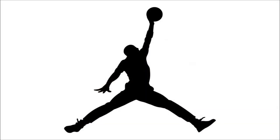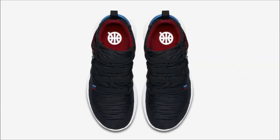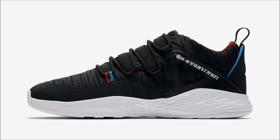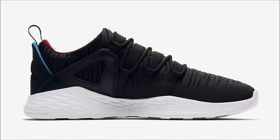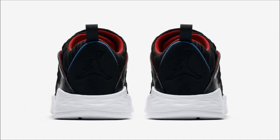Every summer in Paris, Jordan holds the K54 basketball tournament, and every year sneakerheads go crazy trying to get their hands on the exclusive drops. I don't think anyone's going to go too nuts trying to get these — the Jordan Formula 23 Low K54 — but they're dope. We got the official images of the model, which comes in a black, Italy blue, and university red colorway with K54 detailing on the insole and GPS coordinates on the cage. The pair releases sometime in July for $120 and will also be available in grade school sizing.